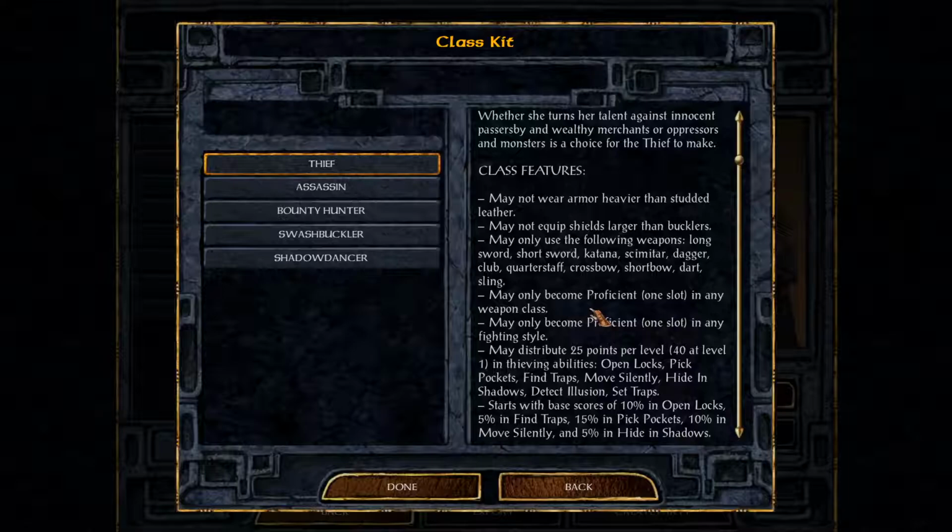You can only become proficient in weapon or fighting styles, so there are some fighting styles that can be useful depending on your weapon. For example, you can get a single weapon style for single-handed weapons, or a two-handed style for a two-handed weapon like a quarterstaff, which is a decent option depending on what kind of flavor you want for your character.